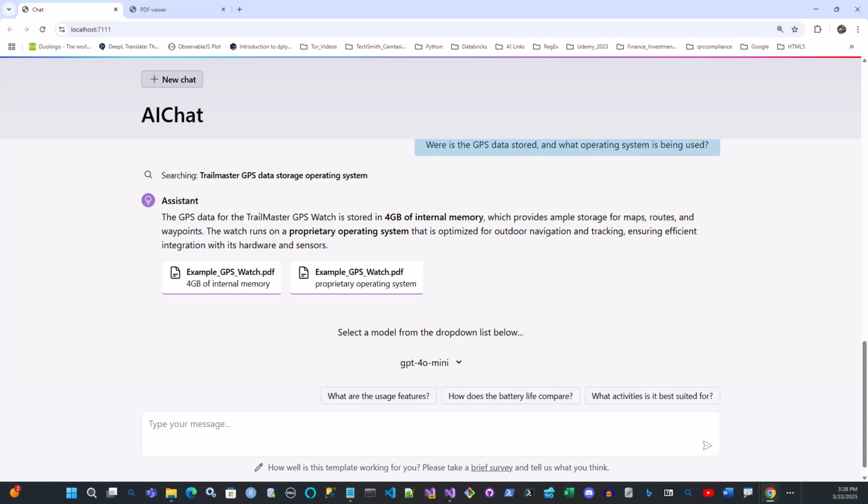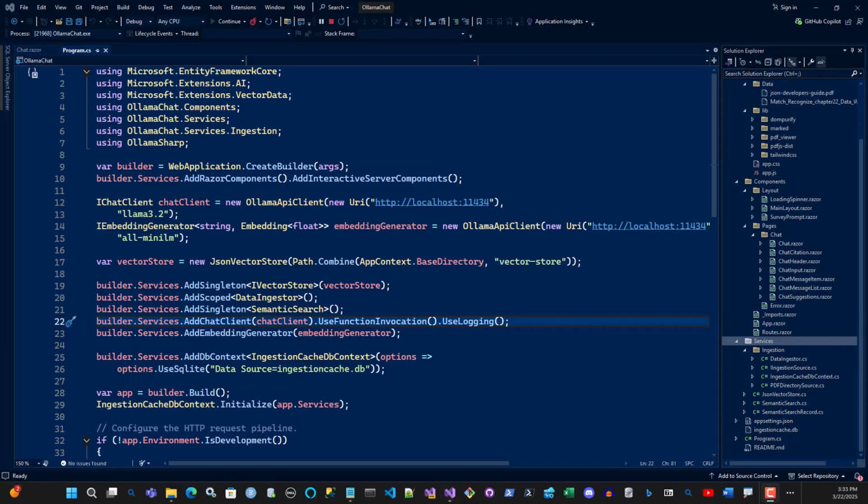So let's stop this and go into the other projects. I can just highlight a couple of things. Okay, so I open up this now, and notice in the chat Razor page, which is in the programs page, as you can see here, I have open. You can see right here the Llama 3.2 model is being used because that's the one I downloaded and ran for this. And then I have the embeddings generator.